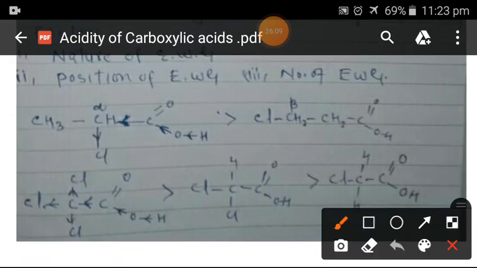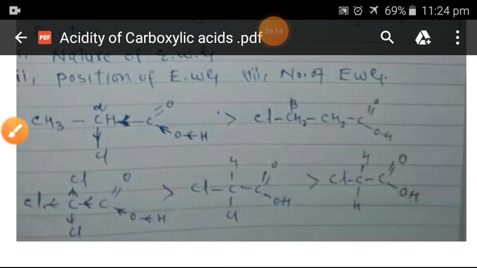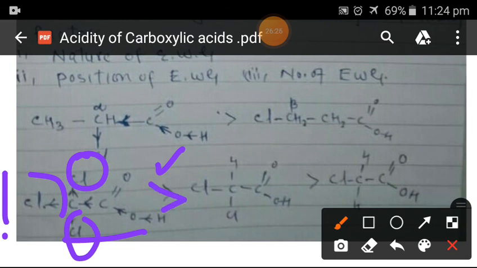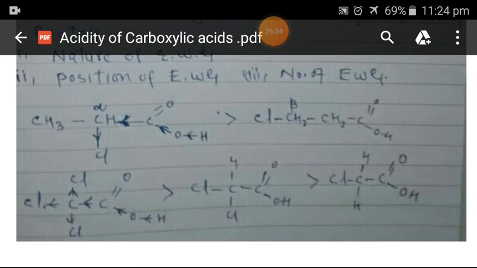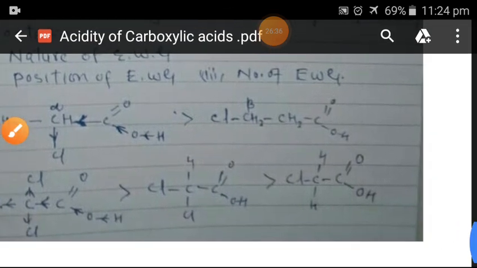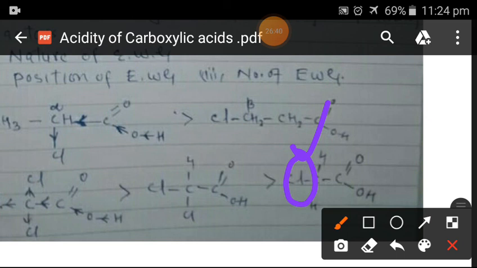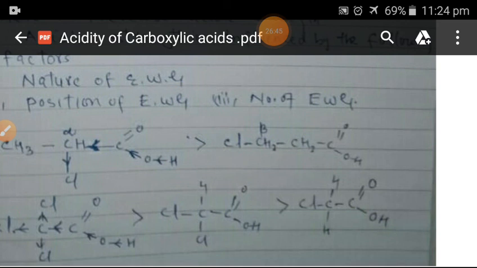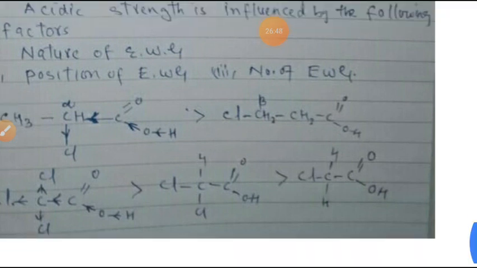Similarly, we will here discuss the number of electron withdrawing groups. So here in the first molecule we will see there are 3 electron withdrawing substituents present on the particular molecule, as a result of which its acid strength will be more as compared to this molecule which has only 2 electron withdrawing groups. Its acid strength will be more as compared to that of the molecule which has only 1 electron withdrawing group. Clear? So the acid strength also depends upon the position and also the nature of the electron withdrawing group and the number of electron withdrawing groups.